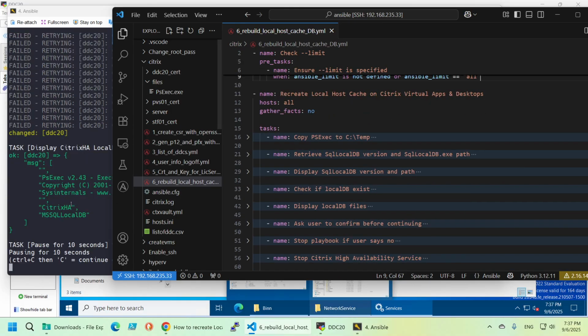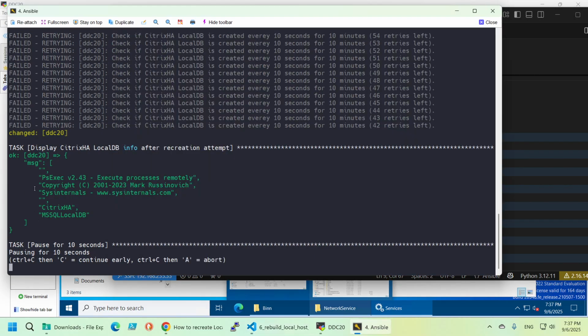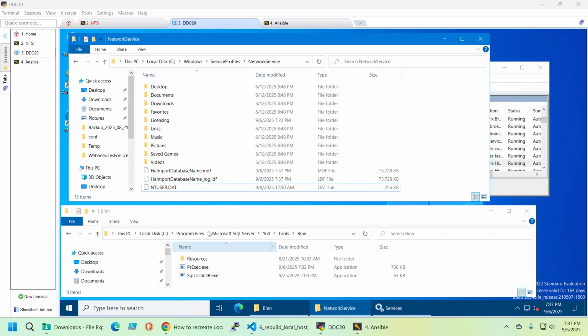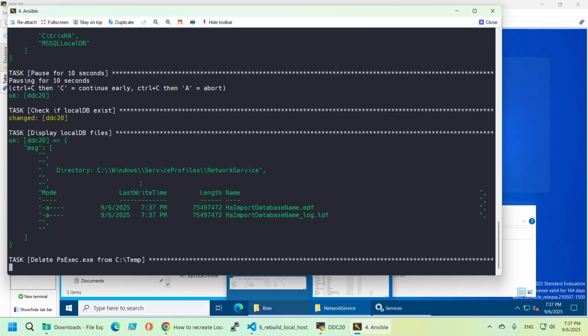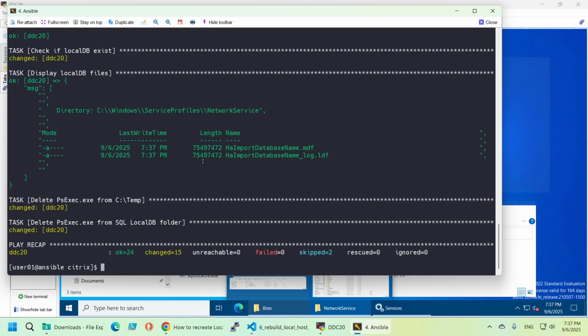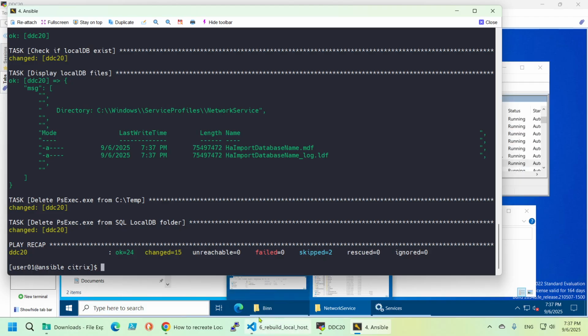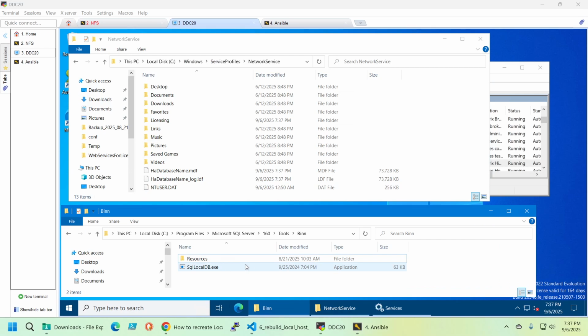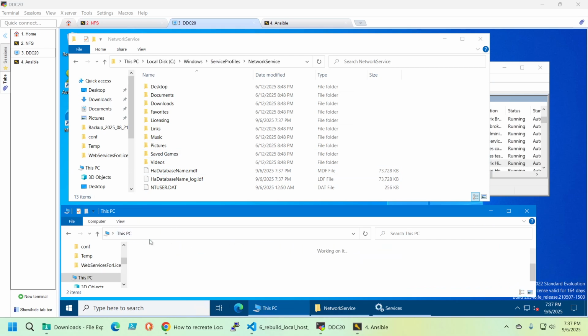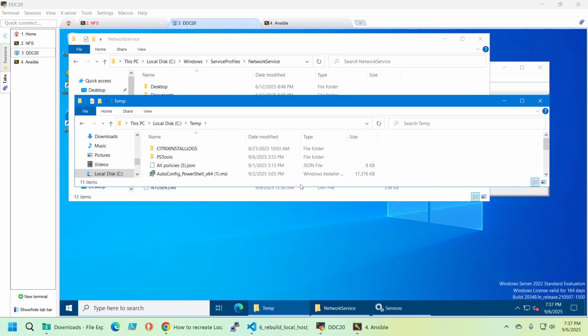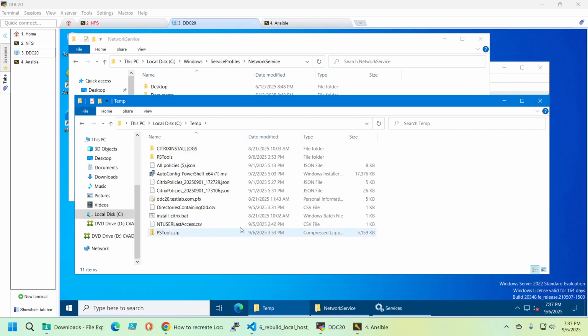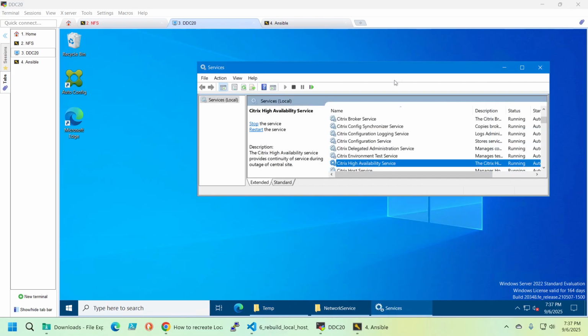And then, as I told you, oh wait, it's already, so it's Citrix HA has appeared, so this is fine, and also the databases, but my playbook will also show this in the next screen, and after that it will just delete PSXE from two locations, because I'm copying it. It was copied here one time and in the temp folder, and that should be gone too. Where is it? Yeah, it's gone too. Okay, so the script has finished.